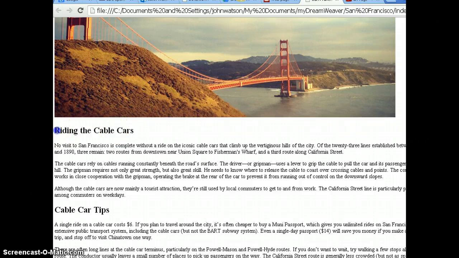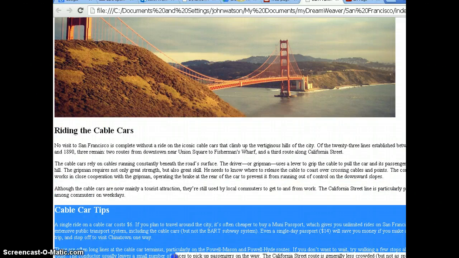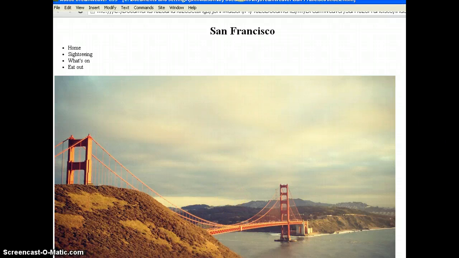text areas. I've got this text area here, which is going to be on the left side of my web page, and I've got another text area here, which is going to be on the right side of the web page. That's not set up at the moment. That's what we're going to be looking at in today's tutorial, how to set up and style your div areas in Dreamweaver. Okay. In fact, speaking of Dreamweaver, let's go and have a look.